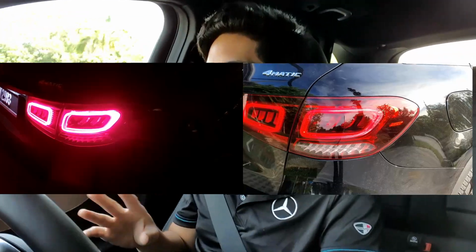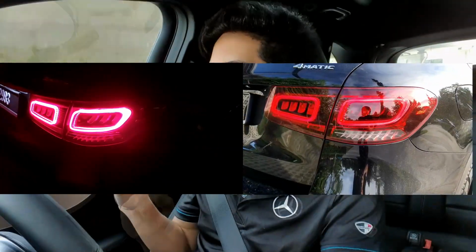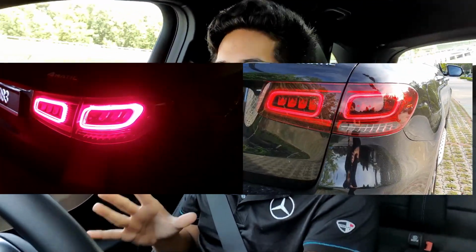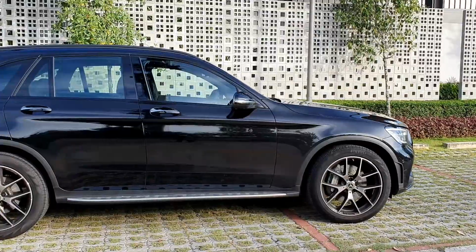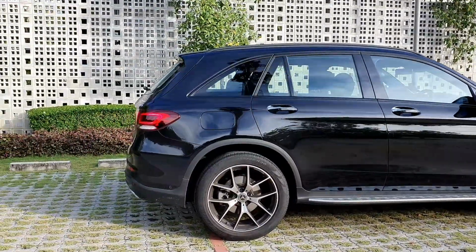Then looking at the back, you've got these trapezoidal or squarish looking tail light designs, which look great. There are 4 of them at the back, so at night it really makes this car look cool, especially if the car is in black. Then looking at the side profile of the car, you get this little step at the bottom, which is really good, but sometimes I feel it's a bit unnecessary because this car is not that tall actually, so you don't really need that step.